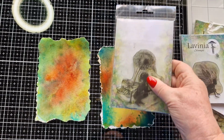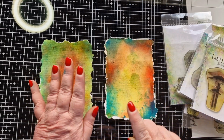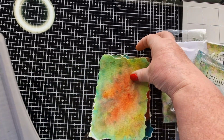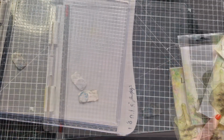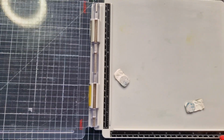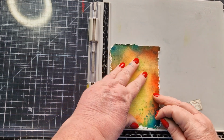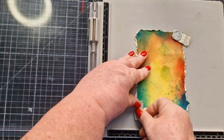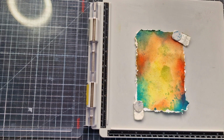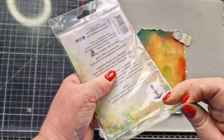And I'm going to be using some of these lovely Lavinia Stamps, which I think always look lovely on these type of backgrounds. So I'm going to come in with my stamping platform. I might actually take this mat away. So, I'm going to start on this one first. And I'm just popping that down. It doesn't have to go in the corner really, because, yeah, let's just pop it there. And I think I'll use this one, Fairytale, which is very pretty.